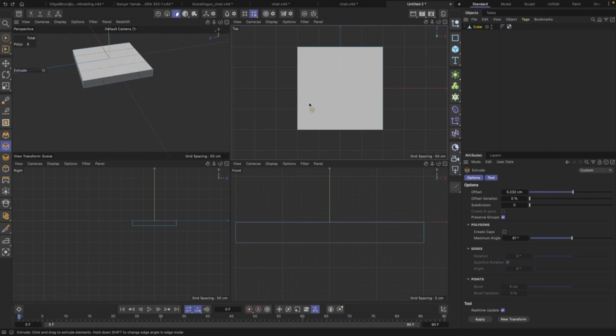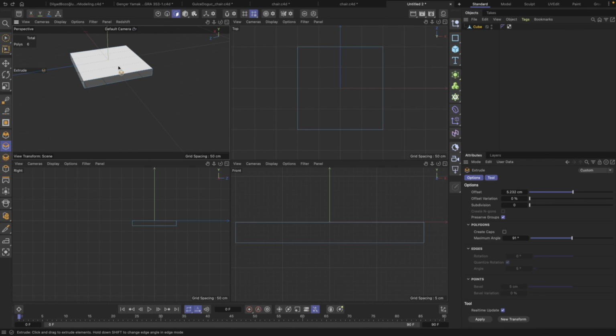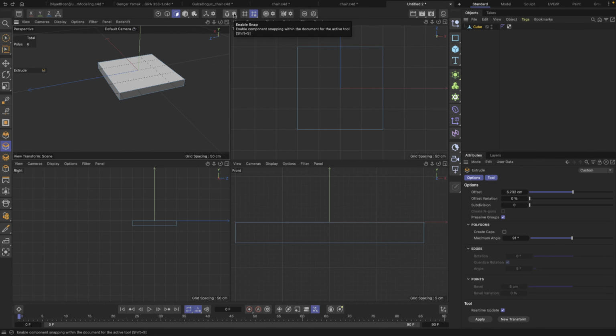Now I return back to my editable mesh square, and here you have a button called Enable Snap, right? So I select this, and it highlights this snapping magnetic button there.